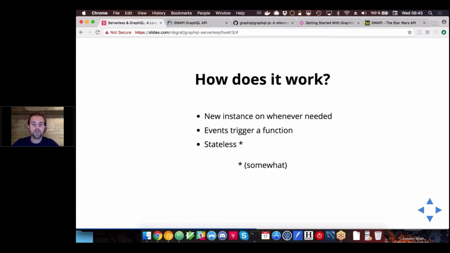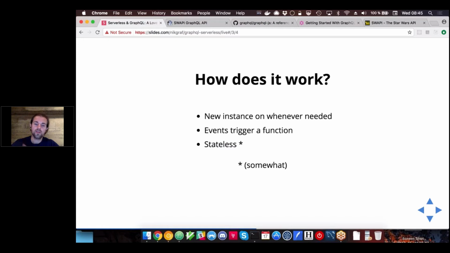And how all these services work as of now, at least the ones that I know, is they're somewhat stateless. So what it means is you have no guarantee, and you can't actually figure out when instances are spun up and when not.